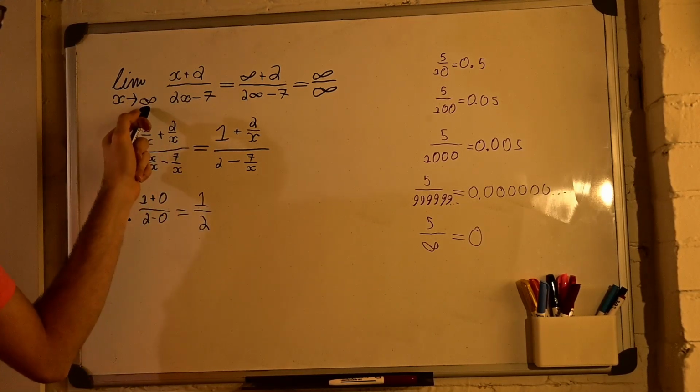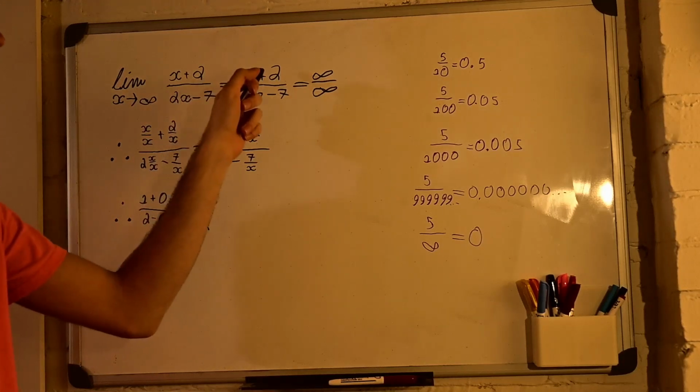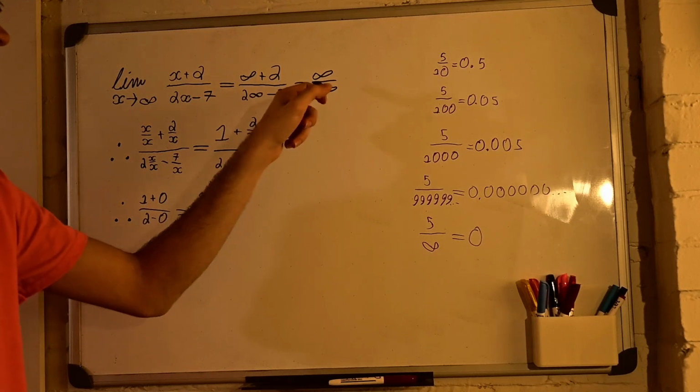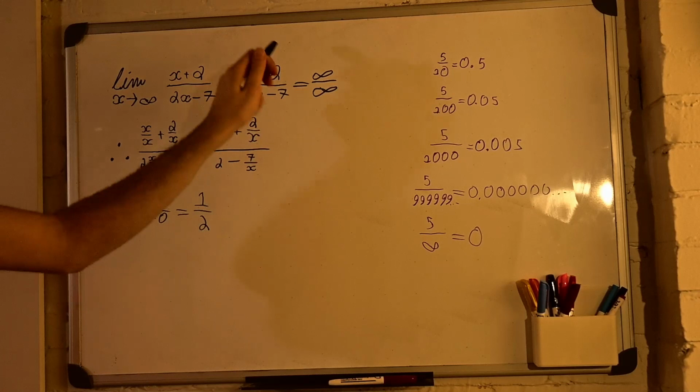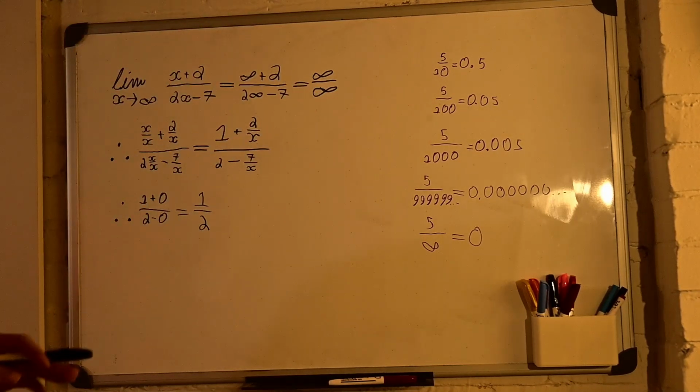So again, we plug in the x value, which in this case is infinity. So we have infinity plus 2 divided by 2 times infinity minus 7, which equals infinity over infinity. First of all, the reason why this whole thing becomes infinity over infinity is because infinity is a bit of a special number, right? Or it's not really a number at all. It's like an idea. No one really knows what it is. Talk to mathematicians, they'll say infinity is an idea or a concept or it's made up.